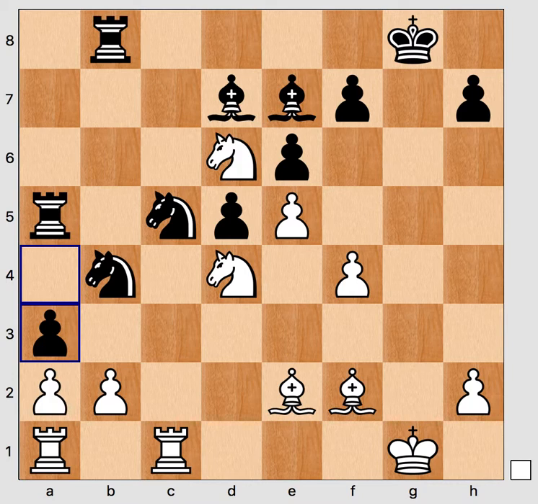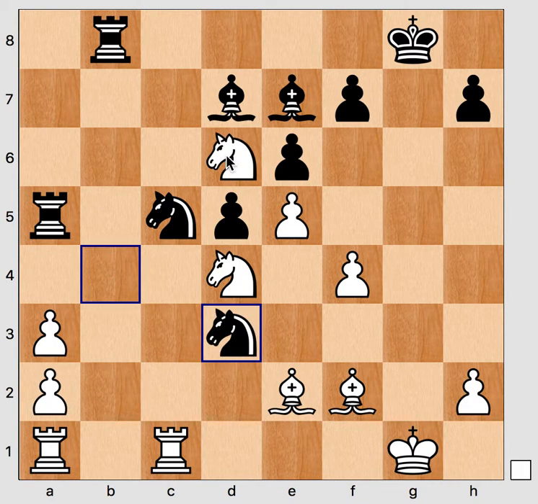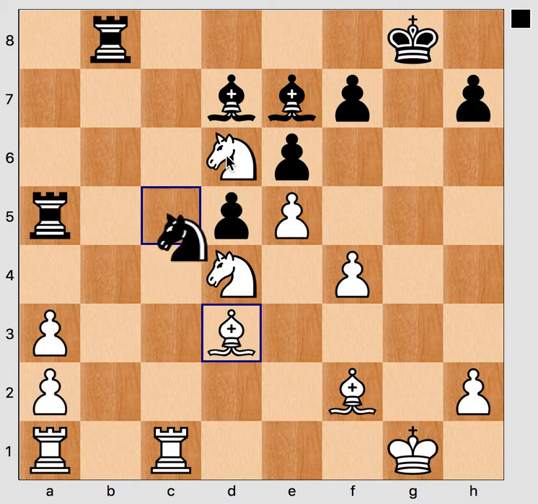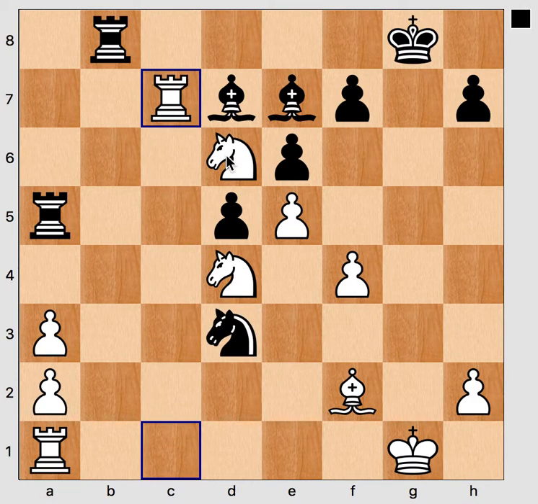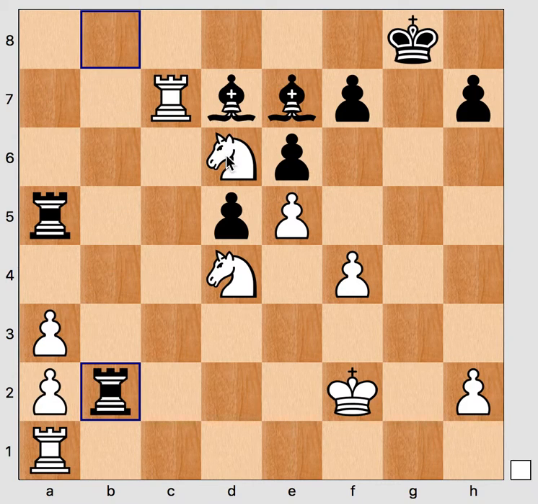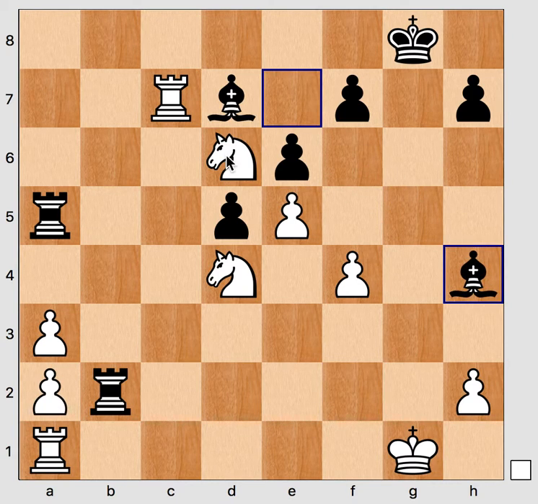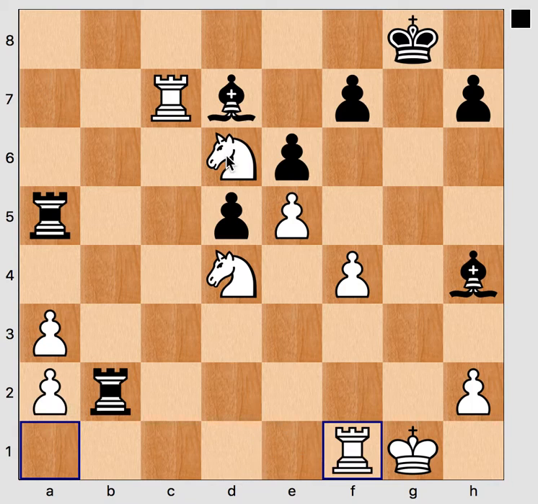Okay, so black played a3 instead, and white now has the strong knight here. B takes a, activating the knight, but this knight gets exchanged, and the rook, again, the motive was still there. The rook penetrates into the 7th rank. Knight takes, king takes, rook to b2, check, king g1, and black tries to get some active play here, but white simply moves the rook to f1, defending the square f2 and being ready for supporting an attack here.